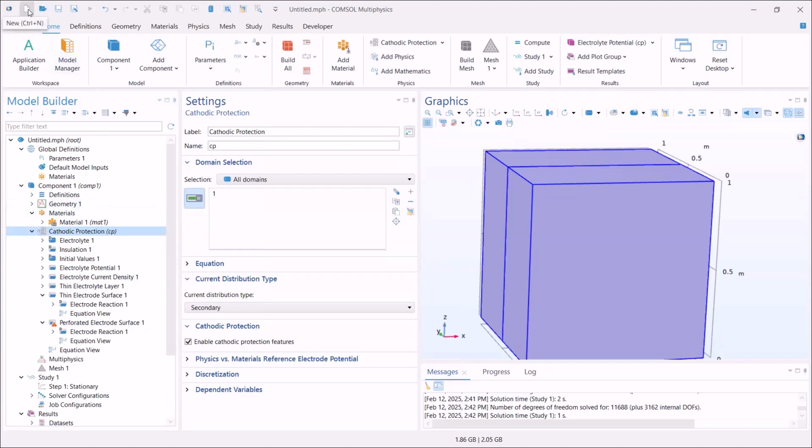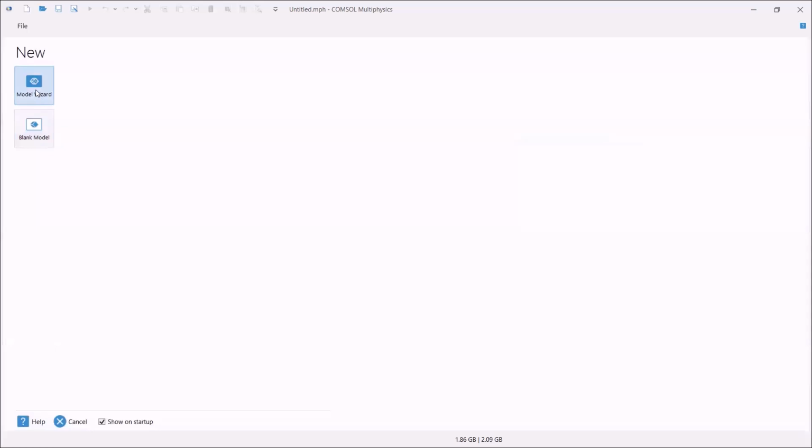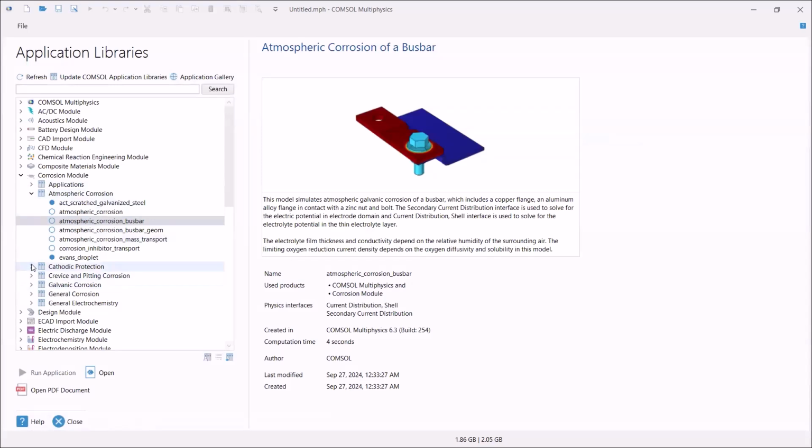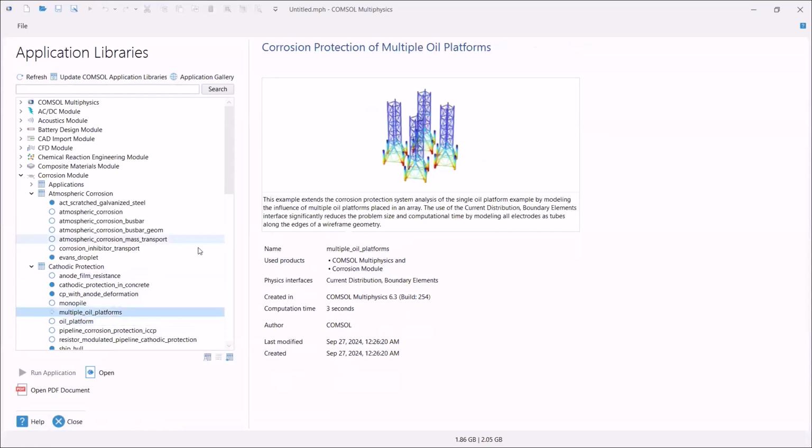And it's also possible to use edge electrodes. So I will show how to do that. In the application library, we actually have a model of multiple oil platforms with edge electrodes and also with the boundary elements functionality.